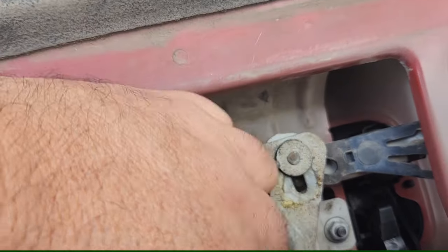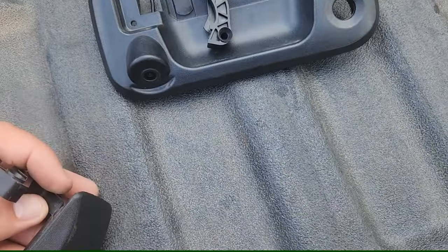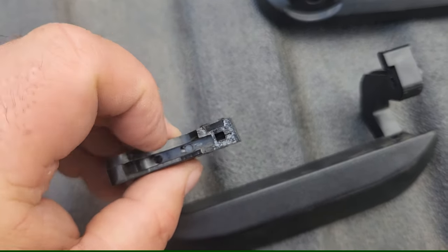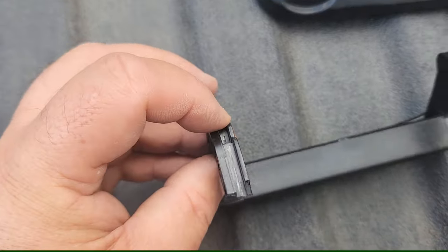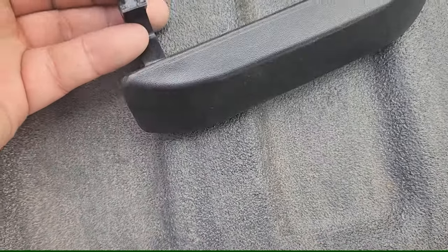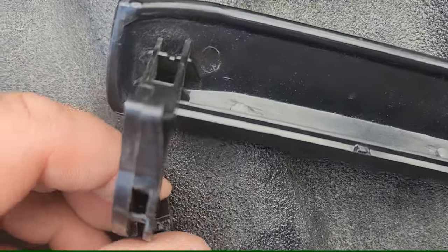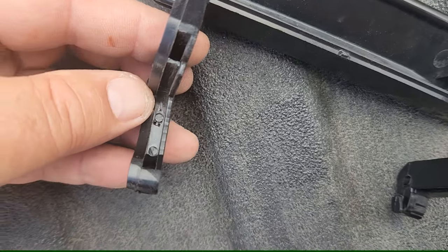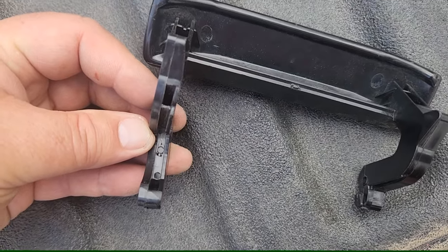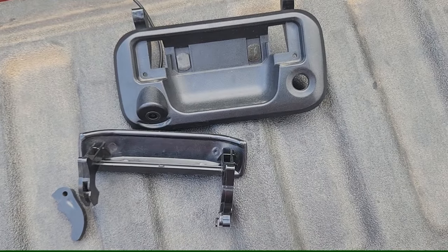On mine I actually put a metal bar in there — I glued a metal bar in place. You can see there's a groove right in here. I put a metal rod in, bent it up so it fits right inside, then bent it so it goes down inside the hole. You can see the hole from this side. I put some two-part epoxy plastic cement and glued it in place, which gives it a little more sturdiness.